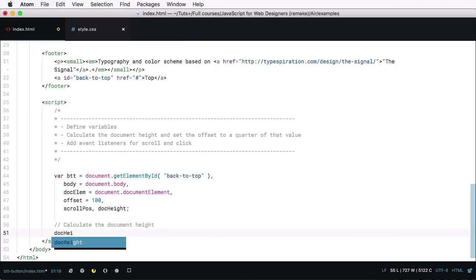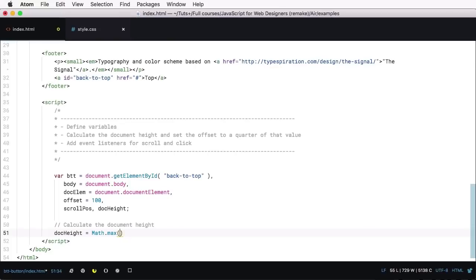Now let's calculate the document height. We're going to say docHeight equals Math.max. Basically, Math.max will take a bunch of values and return the biggest one, the maximum of those values. The reason we're doing this is because different browsers will look at a document height differently. For example, Firefox is going to have a different syntax to get the document height.